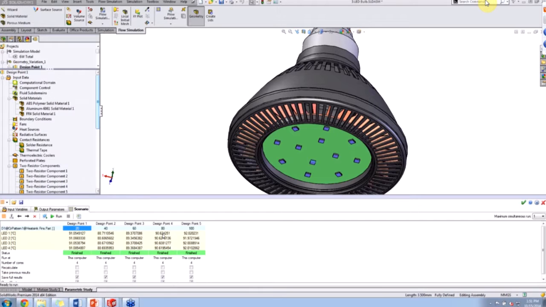So hopefully this gives you a good idea in terms of what we can get out of and what we can do with Flow Simulation, right? Again, we can run through a thermal fluid condition there. We can run through internal, external fluids, and this is, again, just the tip of the iceberg on what we can do with the CFD tool.